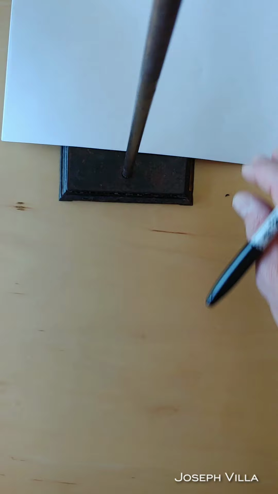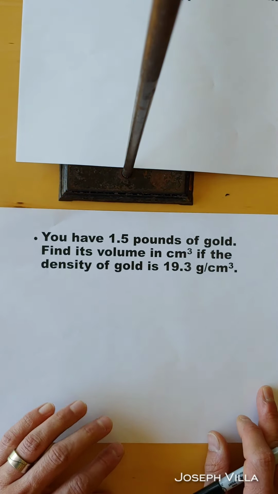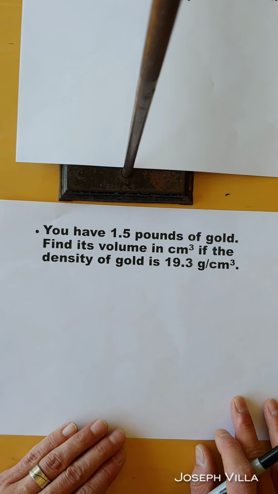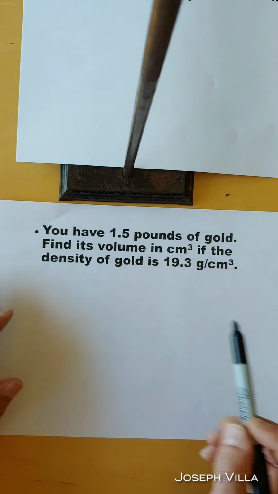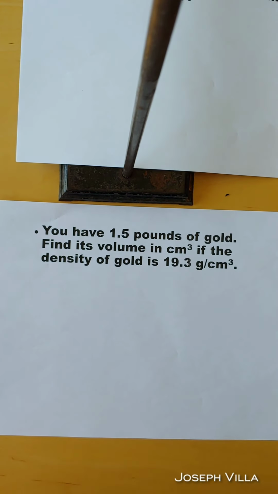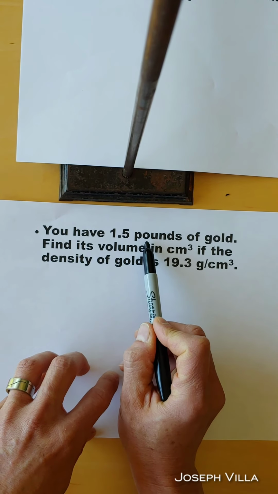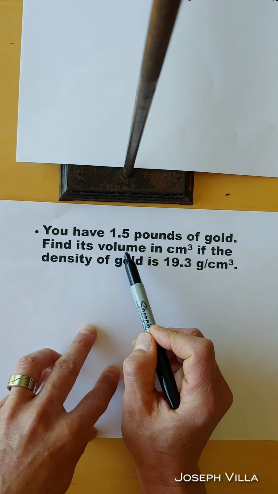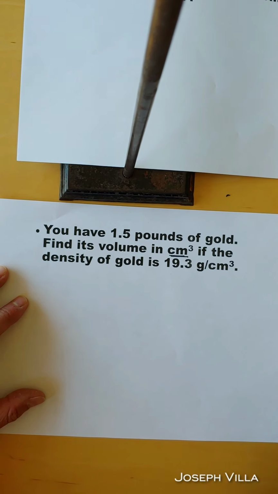Another example would be, hypothetically, you're cleaning out your closet during the quarantine, need something to do, and you find 1.5 pounds of gold in the back of your closet. You ask yourself, what's the volume of that gold? How much space does it take up? I know the mass of it, because I'm given the weight, but how much space would that gold take up in cubic centimeters?